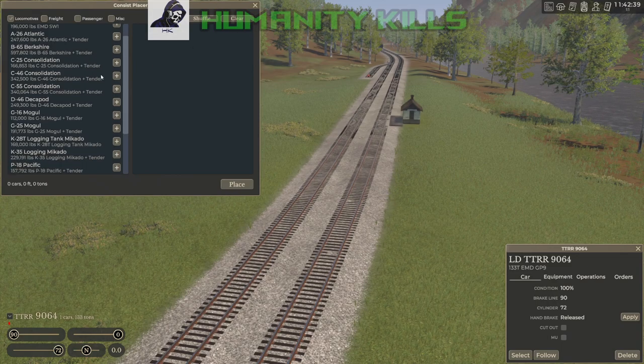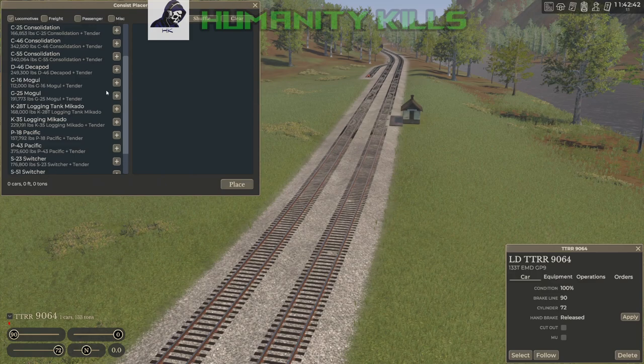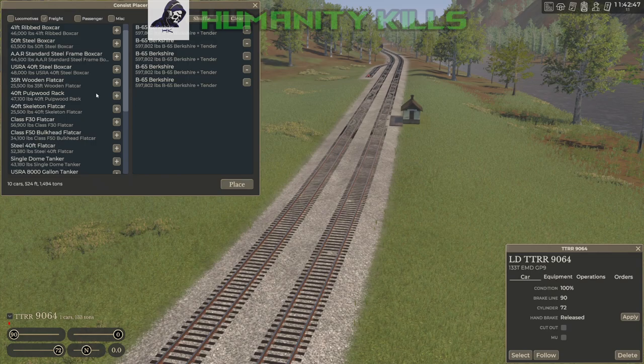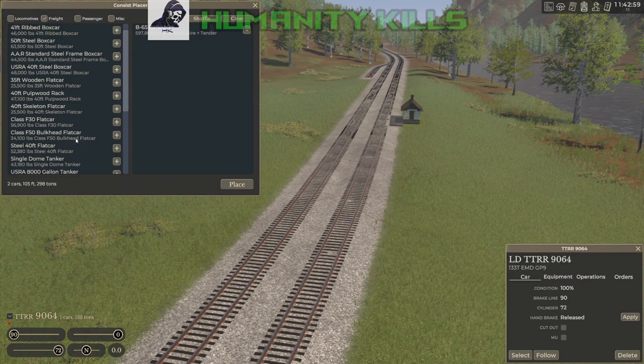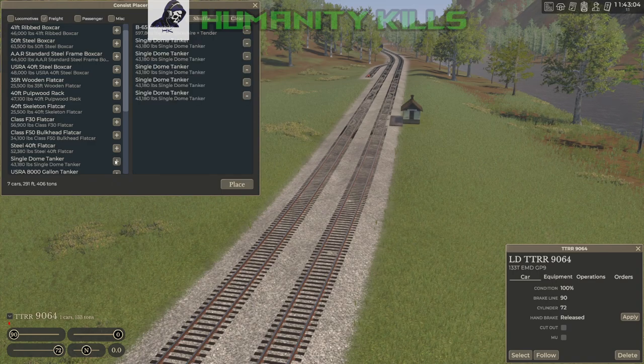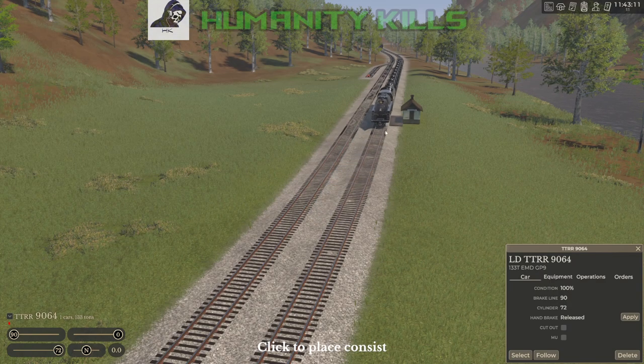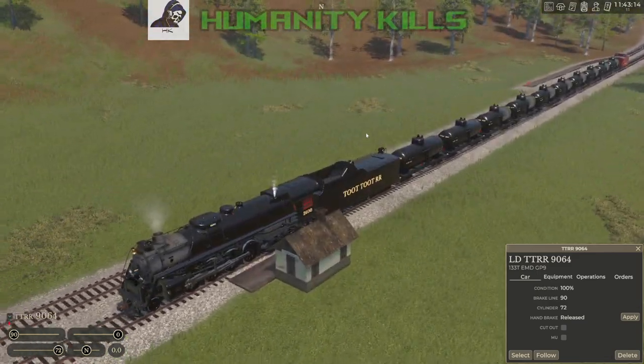Get rid of this. Berkshire. Freight. Single dome tanker. Wait, when I held shift, it placed five of them. Well, that was crazy. So if I hold shift and hit plus, it gives me 5, 10. There you go. Misc, early steel caboose. Boom. There's our train. That was crazy.